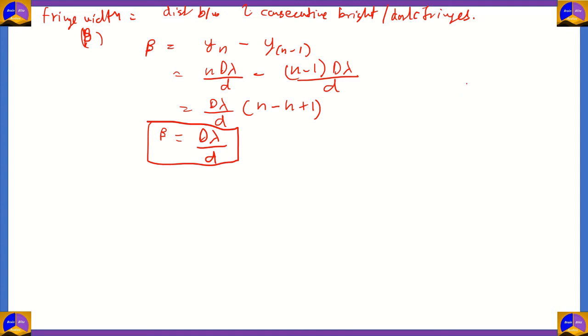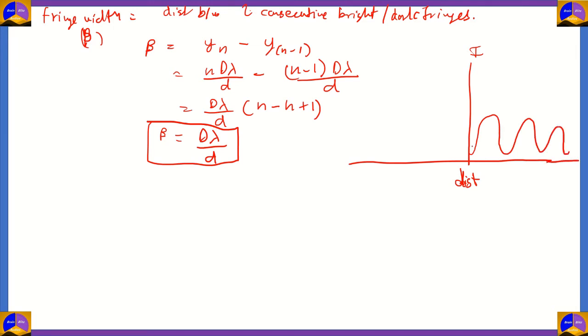And then you can always use that to draw the diagram between the distance and intensity of the interference pattern. So this is how the fringe width pattern would look on the interference pattern. So basically this will be beta 1, beta 2, beta 3, etc. This is the distance measured in y. Basically you have a central bright fringe first before the first.